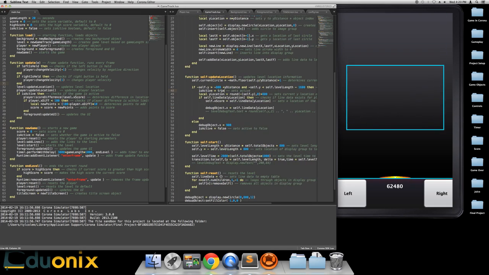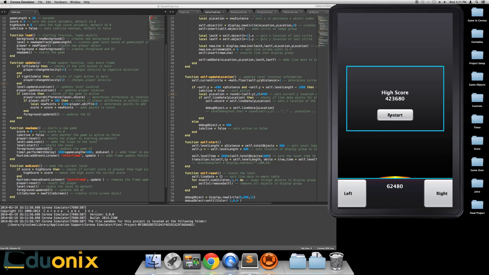That's this if sequence. If it is in that range, it sets the game's is active to true. So is active is determining that you are actually in the play scenario, in the situation that the game is playing. The next thing it does is find the Y location of the player in context of the level.